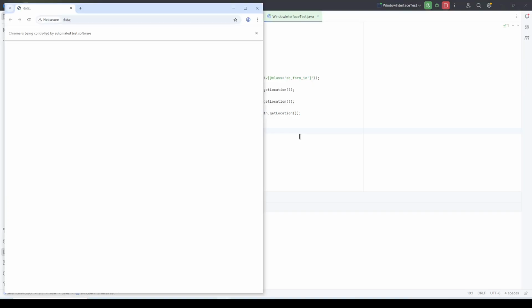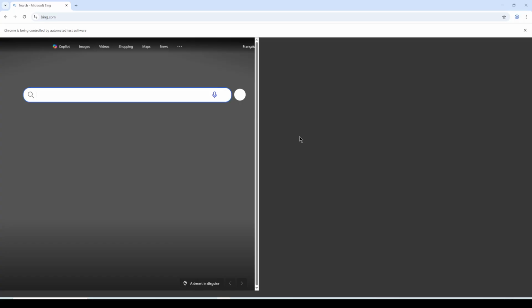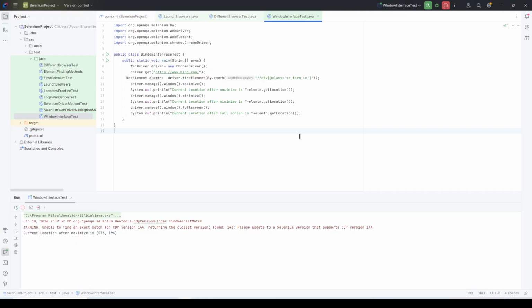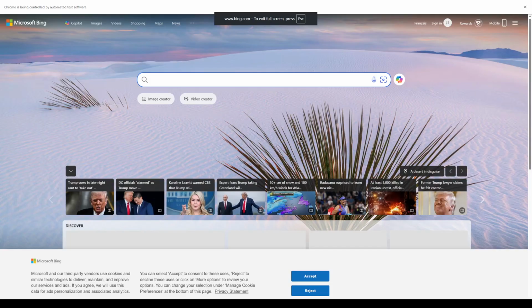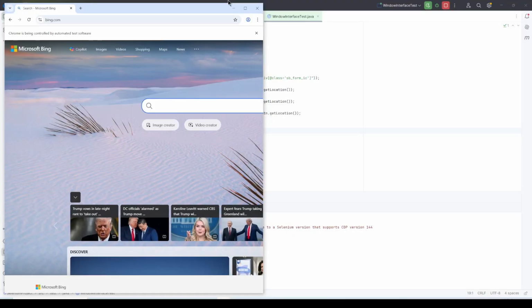The browser has opened, then it will maximize it. Yeah, it has maximized, again minimized, and then full screen. Then I will simply close it.